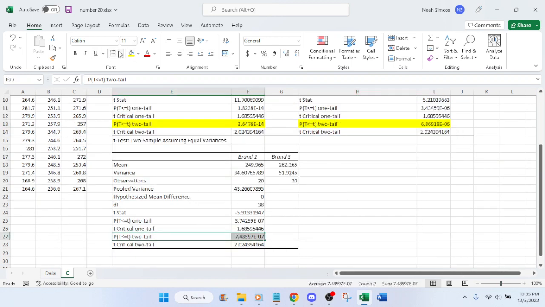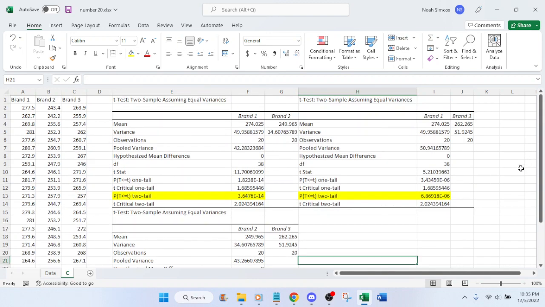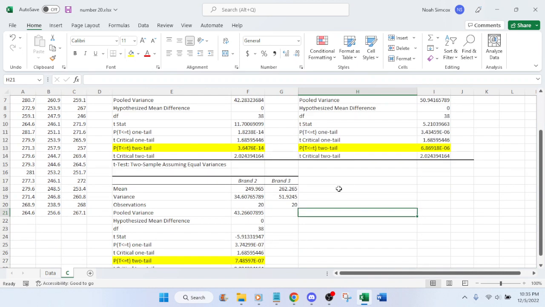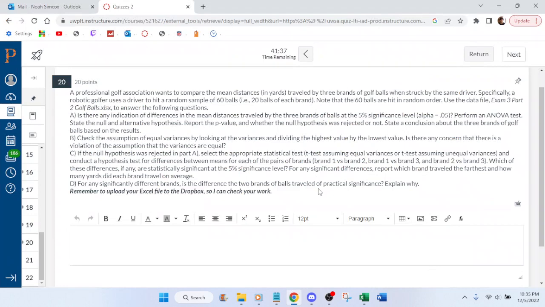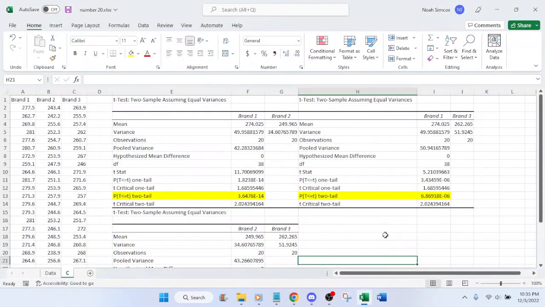And they're all extremely low. All of them are low. Wow. That's weird. How did that happen? I feel like there's not that significant of a difference between all these results, but I guess they're all pretty different. They're off by quite a few yards. It's like 274 for one, 249, and 262. That's like several yards different for each one.